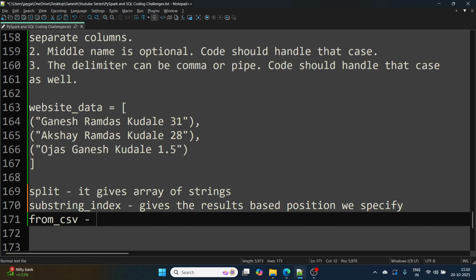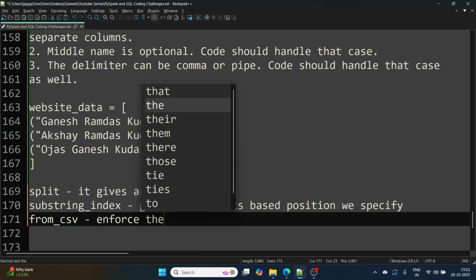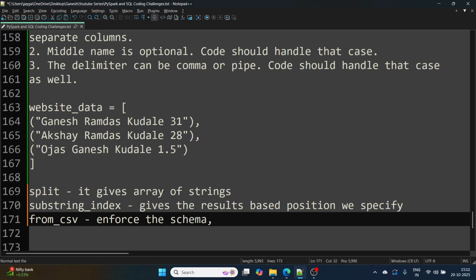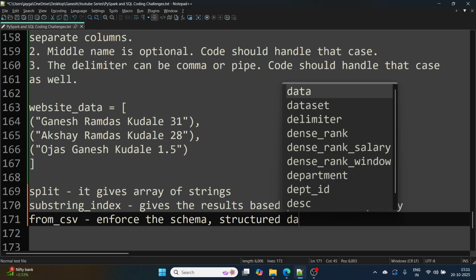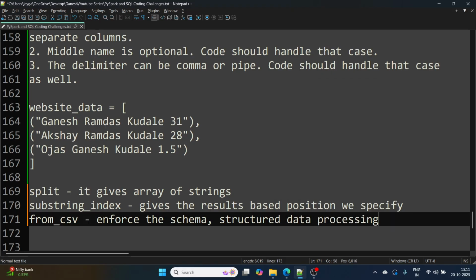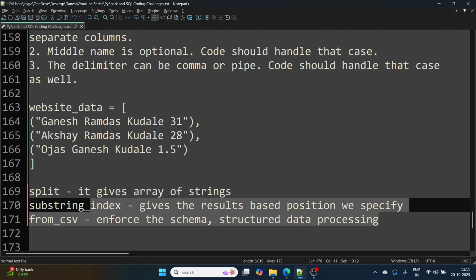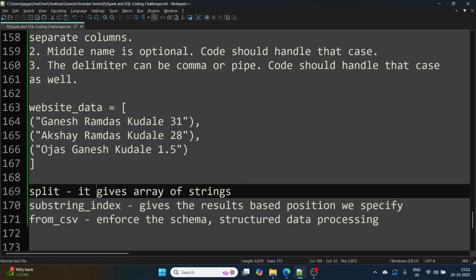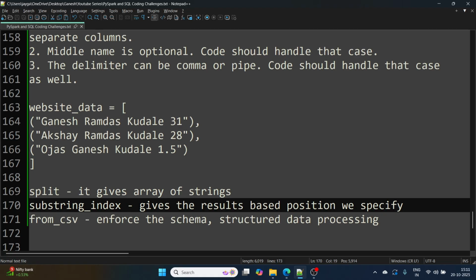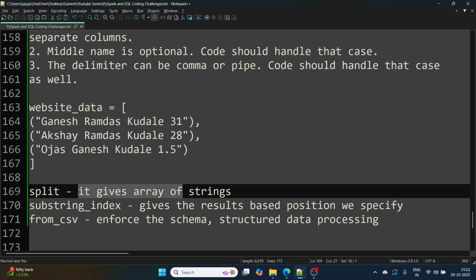And from_csv is best suited when we have to enforce a schema and do structured data processing. I'll explain everything, don't worry, just for introduction I'm giving you these details.